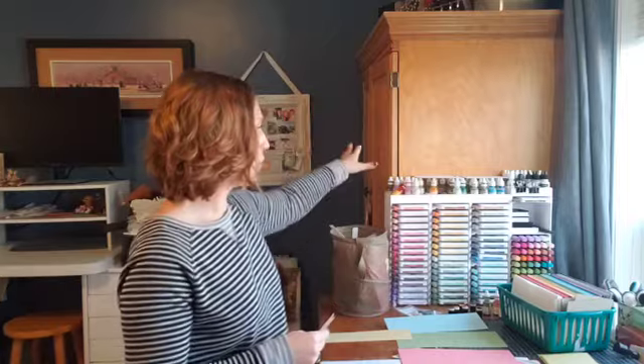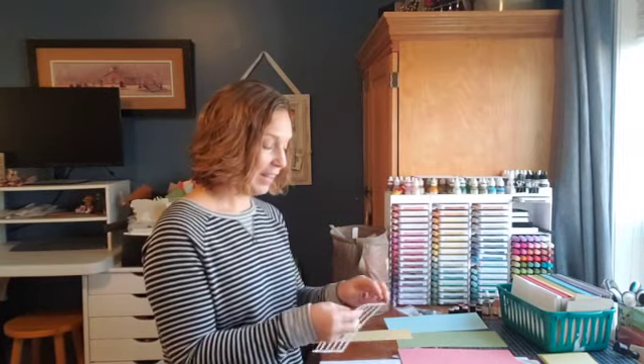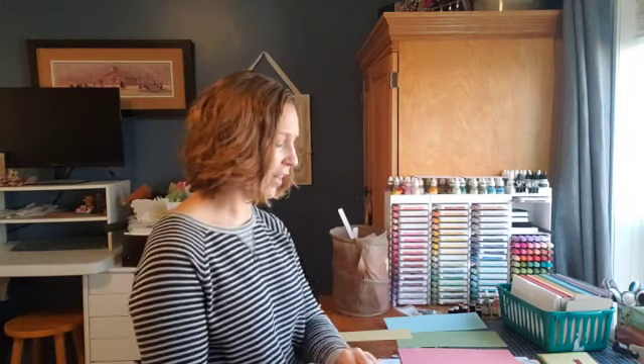I wanted to show this current area because when I get into my new space, someone with not a lot of space might think, sure you can be organized when you have a lot of space — but what do you do when you don't? I've been working pretty much with just this cabinet and the organization in this table. You don't have to have a lot of space if you stay organized and really manage your supplies. I encourage you — use the changing seasons or new catalog releases as a regular schedule to go through your craft supplies and sort out and get rid of the ones you're not using.